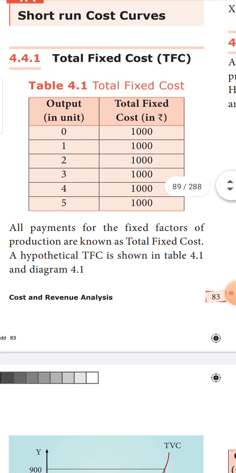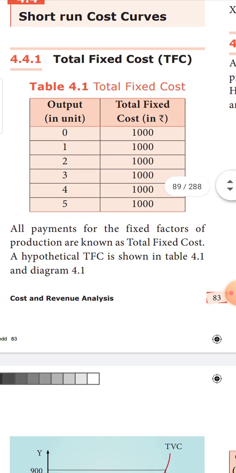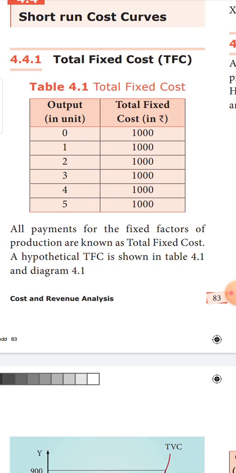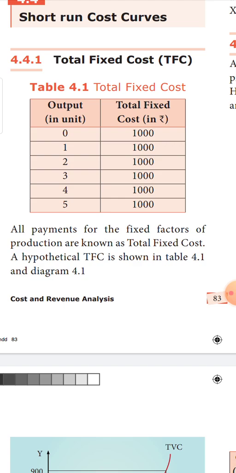Fixed cost is a cost which does not change according to the level of output. If you are producing 0 units, you are incurring the same fixed cost. If you are producing 5 units, you are incurring the same fixed cost. One example I would like to tell you is rent and insurance premium. These come under fixed cost, because even if the factory is not working, if the machines are not working on a day, monthly rent has to be paid. If the machines are working for 30 days, the same rent will be paid to the landlord. So such types of expenses come under the heading of fixed cost.